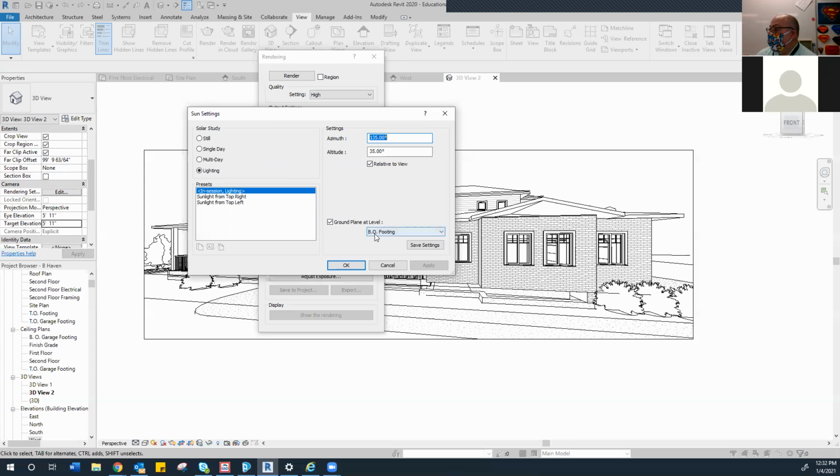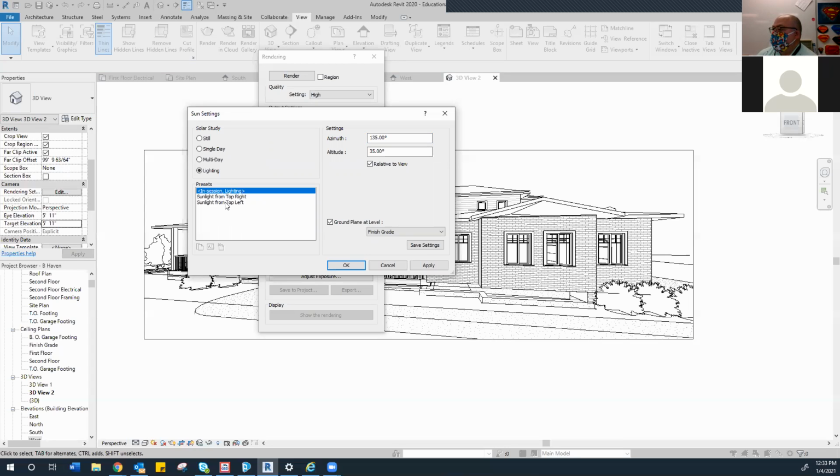We look at our ground plane. Here it's on my footing. Make sure you're not on the bottom. That's underneath your house. Okay, so my grade level needs to be my finished grade. You have to tell it that because it goes with the lowest level you've created. That's what determines the ground. So if you're doing crawl spaces and stuff like that, you've got to make sure you push that down to where it needs to be.